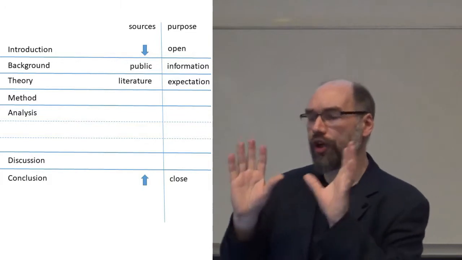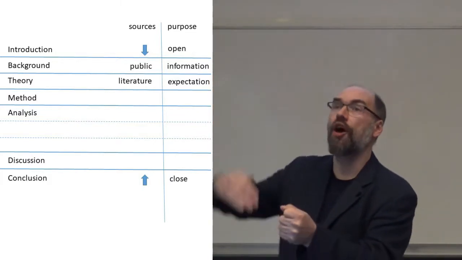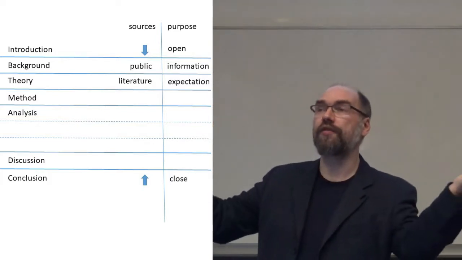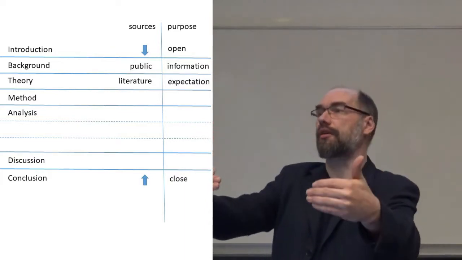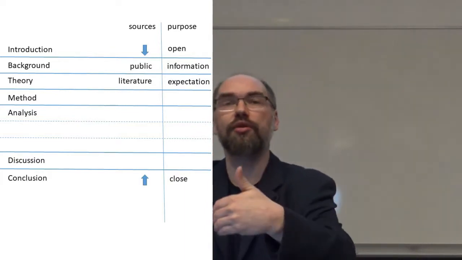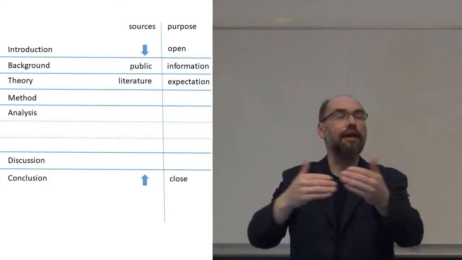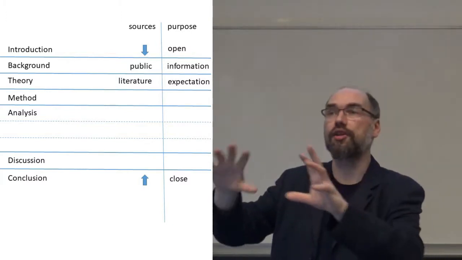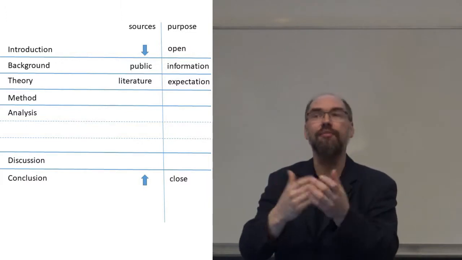So always think about the reason I'm writing the theory section: it is to activate my reader's expectations of the object of analysis. I've already given them a whole bunch of information about the background, and now I'm going to get them to expect something in particular. I'm going to get them to expect that retrospective processes of sense-making have had an important consequence for the overall strategy of these small app developers. That's the kind of expectation I'm setting up.